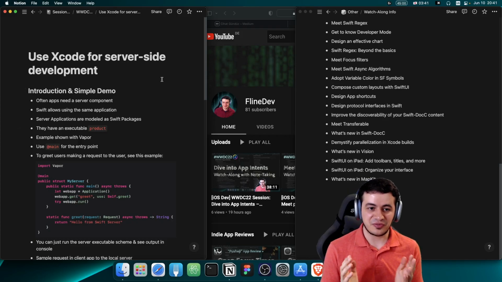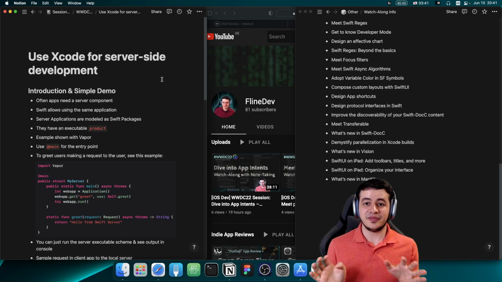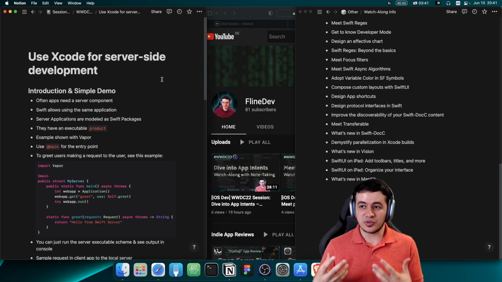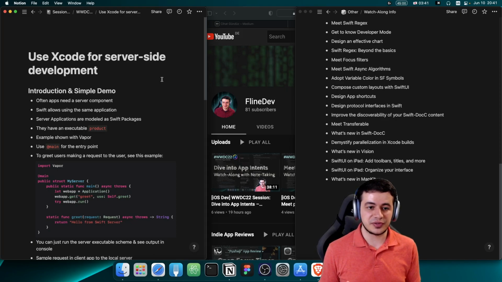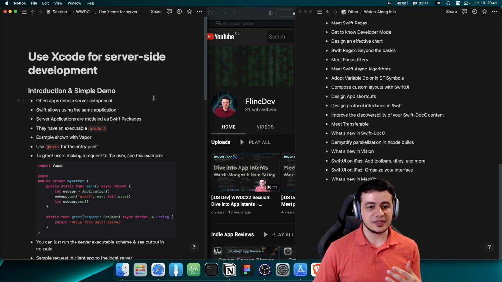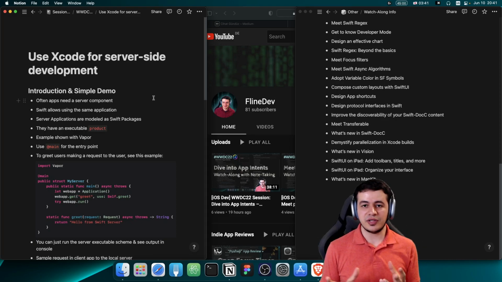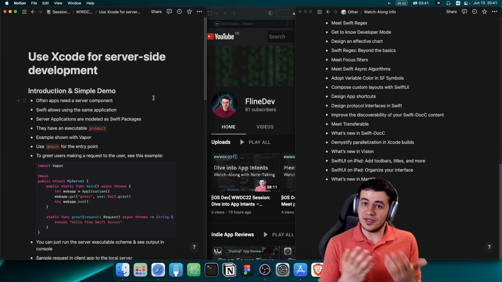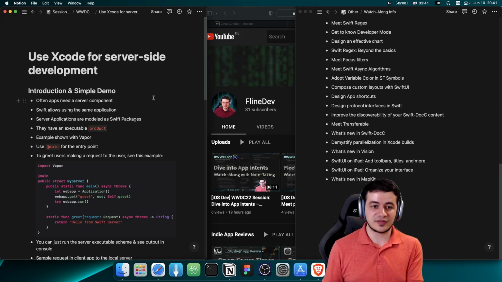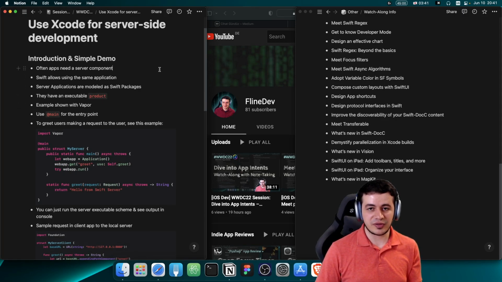And the most important thing from my side, at least up front, there was nothing new. So no new feature at all that helps us improve the overall server development experience. Nothing specifically for server, at least. I would say this was more or less a summary of what is possible to basically tell developers who are just focused on app development that there is a possibility to actually write server-side code and build it right within Xcode. And they demoed this with a very basic app that they wrote using Vapor.